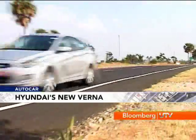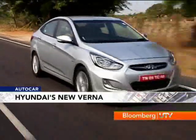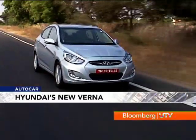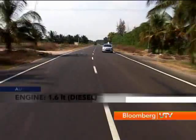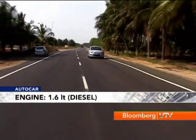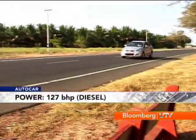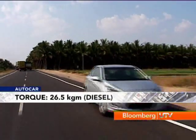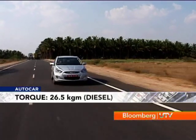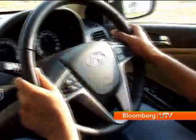Shift into the driver's seat and Hyundai is offering a huge spread. On the diesel front, there is the 90 bhp 1.4 litre diesel engine that we first saw in the i20. The top of the line motor is a 1.6 litre common rail engine with a variable geometry turbo pumping out 127 bhp. This can be had with a 4-speed auto or with a 6-speed manual like the one I was driving. It was quite a surprising motor.